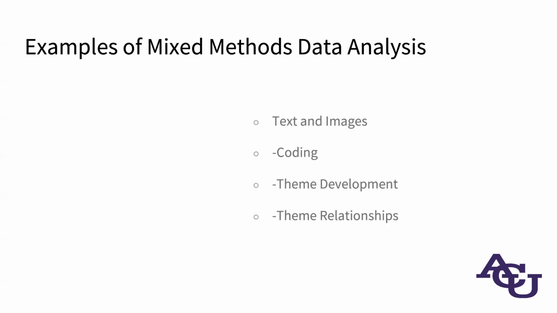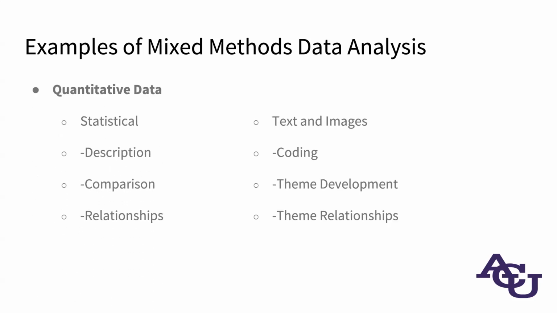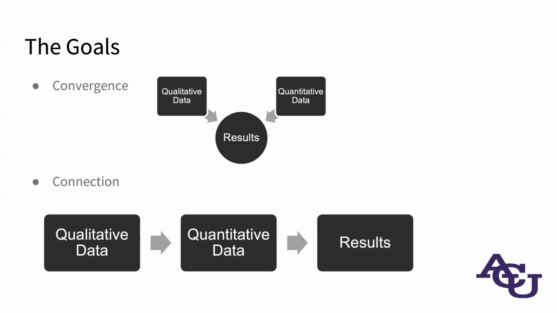Now, mixed methods, if you're using statistical data, we're often looking at, okay, how can we describe this thing in more concrete, more empirical terms? How can we compare things? What kind of relationships can we find? And for qualitative, looking at things like text and images. Text in this case would include transcripts of things people said in interviews. How might you code those up? How might you be looking at developing themes, looking at the relationships between themes?